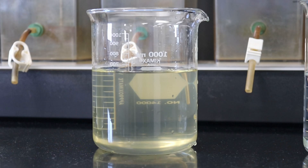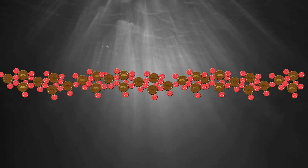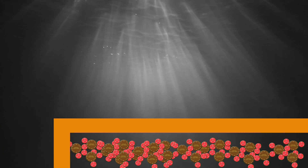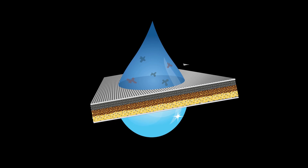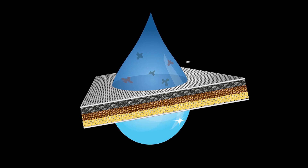Water at this stage of the treatment process looks like this. Here, the floc settles at the bottom of the basin where a device similar to a rake scoops out the solid material. Before moving on to filtration, chlorine is added to begin to knock out any pathogens or disease-causing microscopic organisms. Clear, sediment-free water flows from the top of the clarifier into the next stage of the treatment process: filtration. The water passes through filters consisting of one layer of sand and another layer of anthracite coal. The filters remove the tiny remaining particulates that were not captured in the sediment basins.